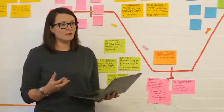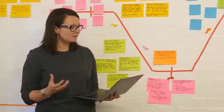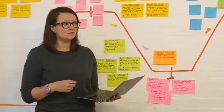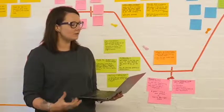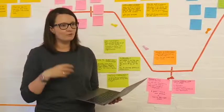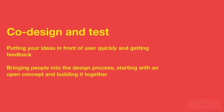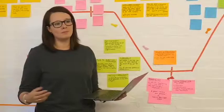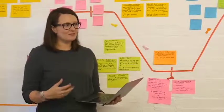So what I'm going to talk about now, just to give you some vocabulary that we're going to refer to a lot with our prototyping processes, is just some of the methods that we use. And prototyping, as we've discussed, is a mindset and an approach to making things happen and delivering them. But there are some methods that are nice to just know and refer to throughout this process. So the first one that you can see on the screen is mock-up and paper prototyping. And I know that a lot of people I get to work with who are not from a design background or a visual background find sketching really, really difficult.